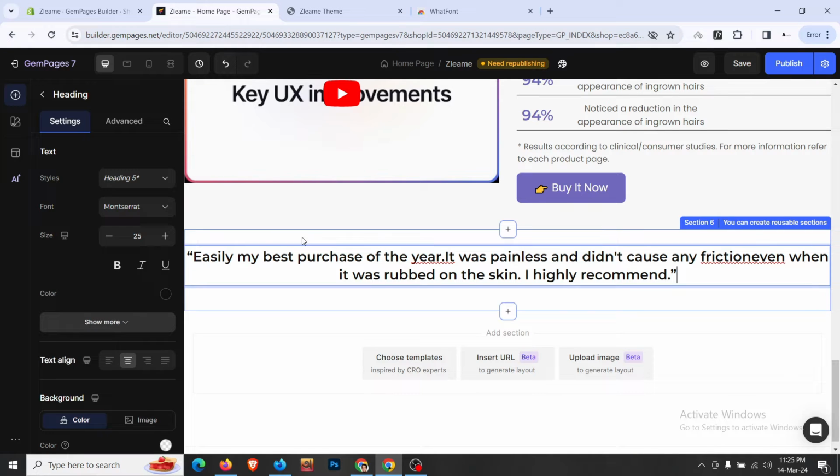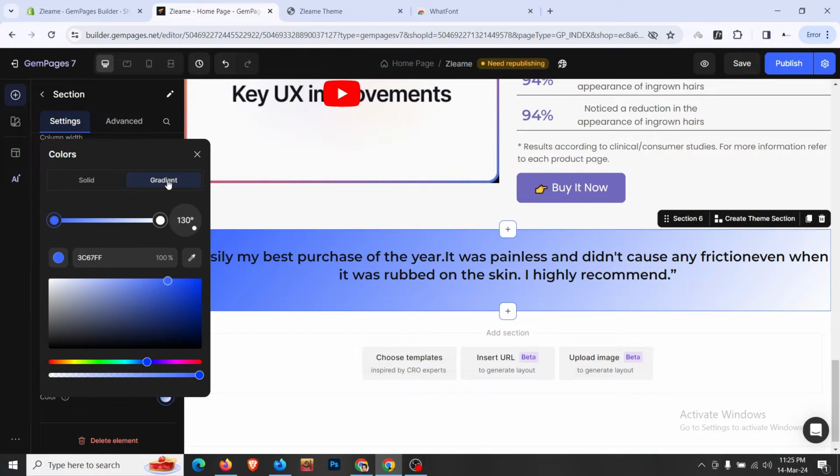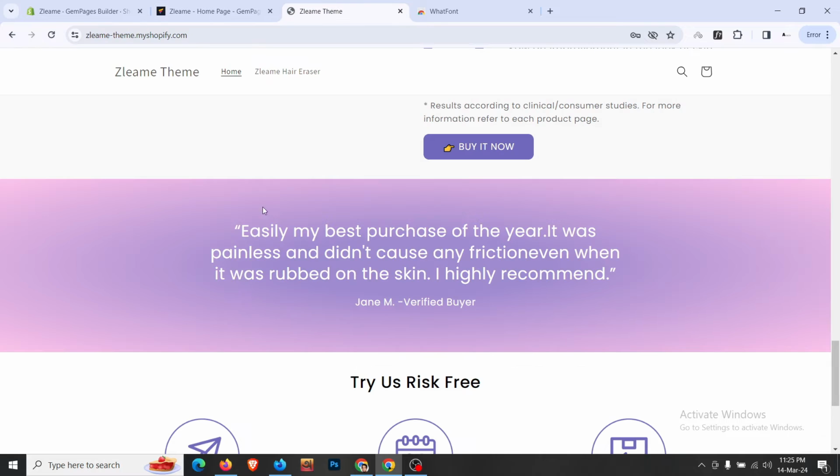Now let's add the background color, gradient color. So if I click this section, and if we go to color, we can have gradient color. Okay, as you can see, we can have gradient color. So we can have two colors, one to start and one to the bottom, that means 100%. Okay, so two colors have been used.